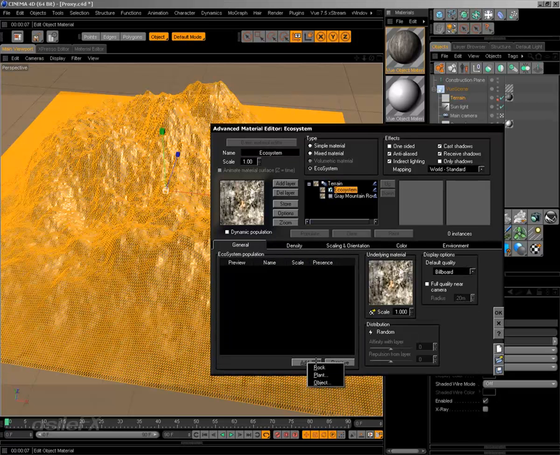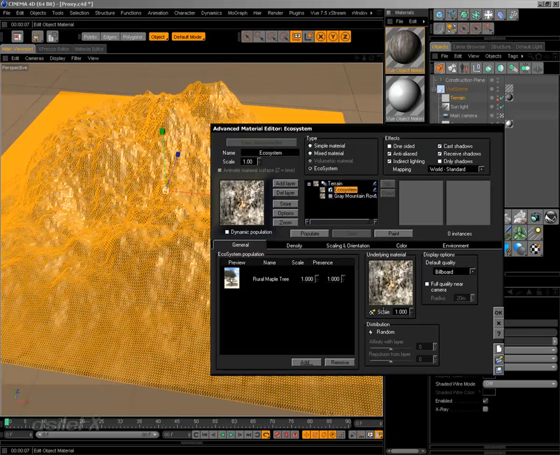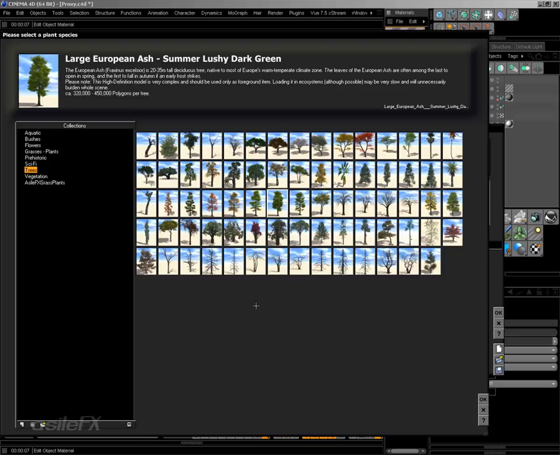I'm going to go ahead and add in a plant, and we'll select a couple of different ranges of scale and quality. Go ahead and use the rural maple tree, which is one of the older plants, and let's select one of the new high-res vegetation files. We have the large European ash.